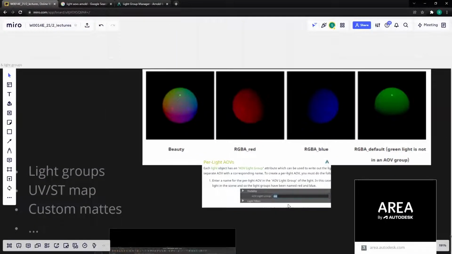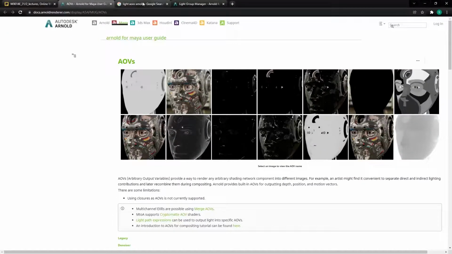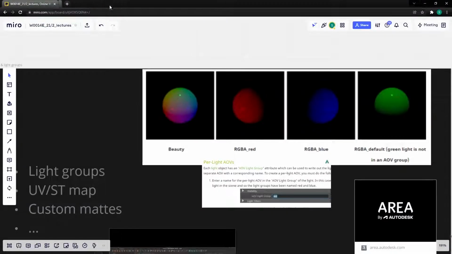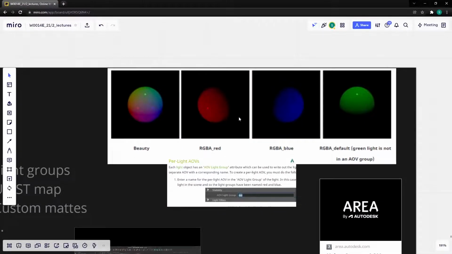Then we can add other lights to that group, and we can have different lights and or light groups. You can check out the workflow here, I don't need to go through it, but basically we can split out each light to its own AOV.